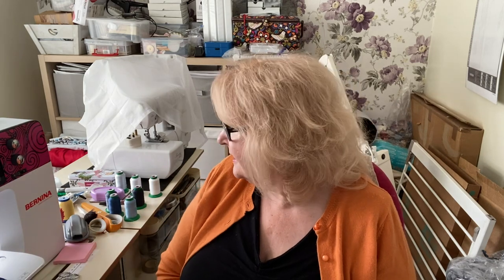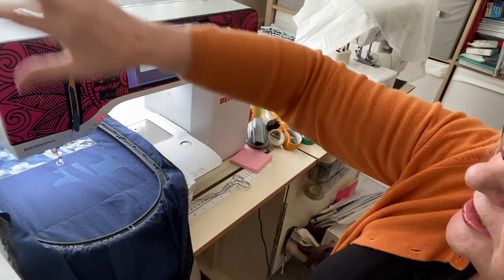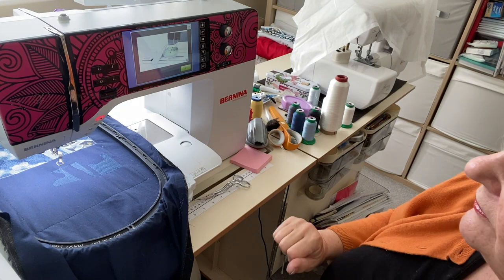I have a thread stand — that's all it is, a thread stand. They're not color changers; they're just a stand to hold your thread on the back of the machine. Although I use it for my threads, I prefer my threads next to me right here. I only pull out the threads I need for this. With this system, she actually says to only pull out five threads — you're going to use them 10 or 12 times, but just pull the five threads, because that's all you need for this particular design. I thought that was really good because not all designers do that. So I'm just going to turn you around so you can see what I'm doing.